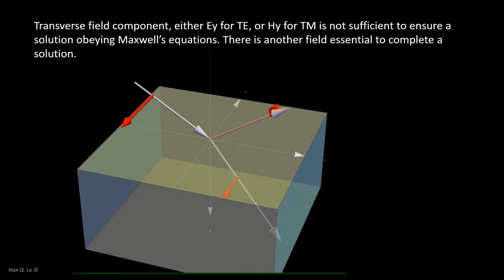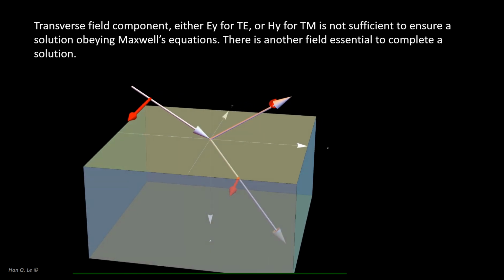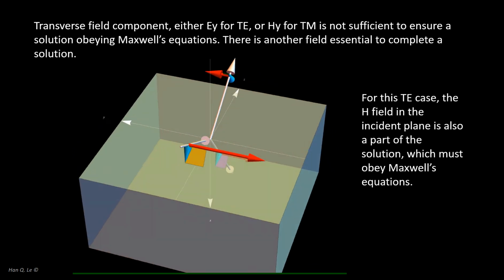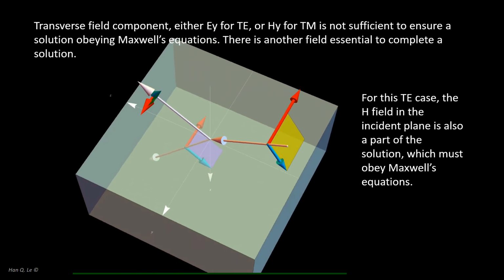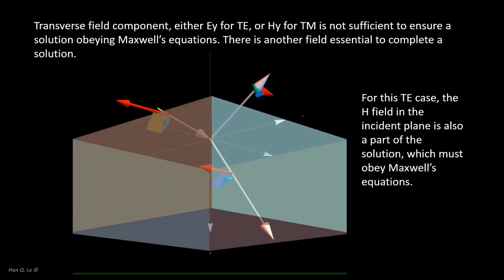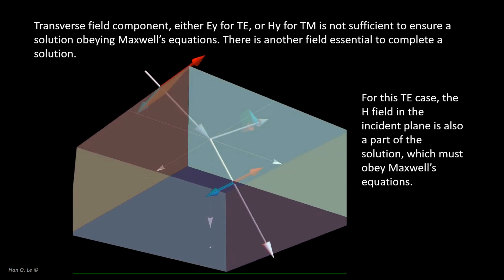The reason for infinite T and R solutions above is simply that not all the tangential continuity conditions are already applied. It was applied only to the transverse field, either electric or magnetic. There is another tangential component, which is that of the other field that is in the incident plane. Here, the transverse field is electric, hence the other field is magnetic, shown as the blue vectors. Together, the two fields define the phase front plane of each wave, represented by the rectangle spanned between the two vectors. It is the tangential components of the H fields that must be considered for the continuity requirement.